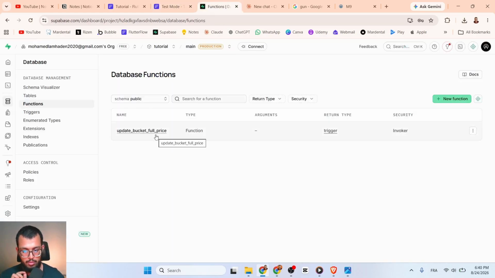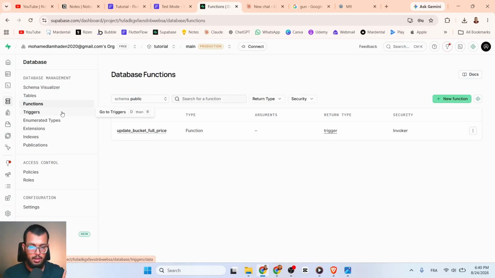Functions and triggers are sitting on the server doing their job. This is one of the best ways to build products, because some people think that all the operations should be on the front end, but Supabase is telling you to please bring some of your operations from the front end to the server and make your app light. If you add a lot of operations in your front end, your app becomes very slow. But if you add some of that on the server here in Supabase, you leave room for your app to become more lightweight, and it works just well.